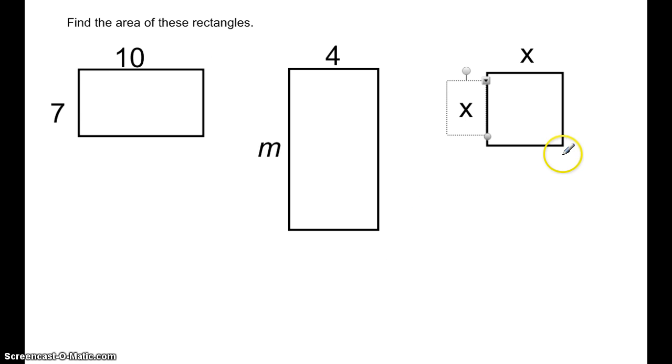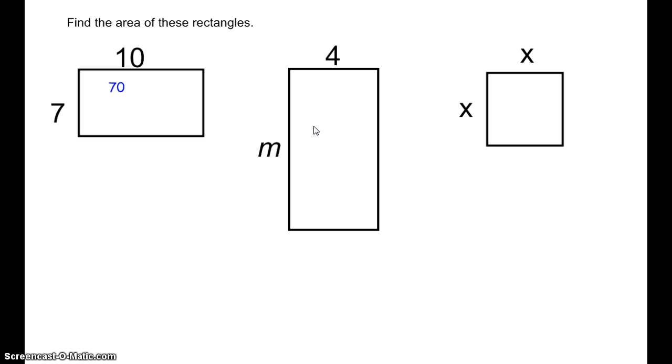So here are a couple of rectangles. Do you remember how to find the area of a rectangle? Try this one. 7 and 10. What does that give you? You've got it. You get 70 inside of there. And if you were doing a label, it would be 70 centimeters squared, 70 something.